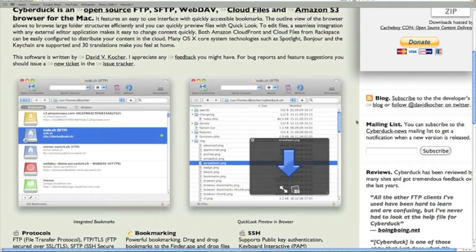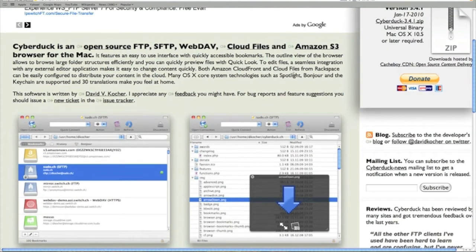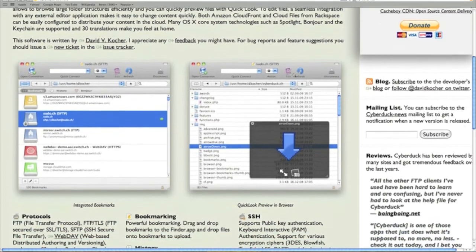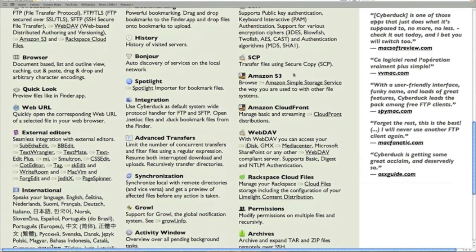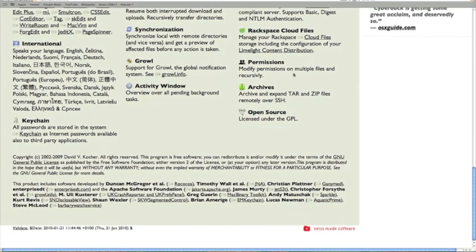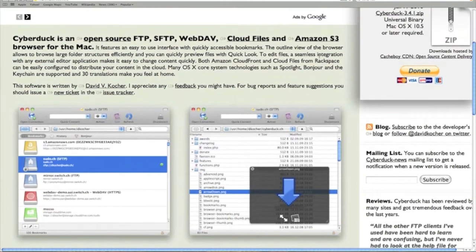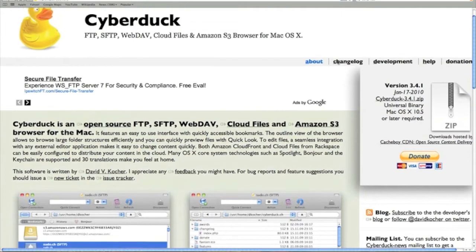I think a lot more people buy it because you're able to give them what you think it's worth, instead of them saying it's going to cost $200 — it might not be worth $200 to you. So they're going to make a lot more sales this way. This is an FTP file transfer protocol to download all your files to your website and any other sites. If you're into web developing or file transferring, you'll know what it's for. It's a very good free software.